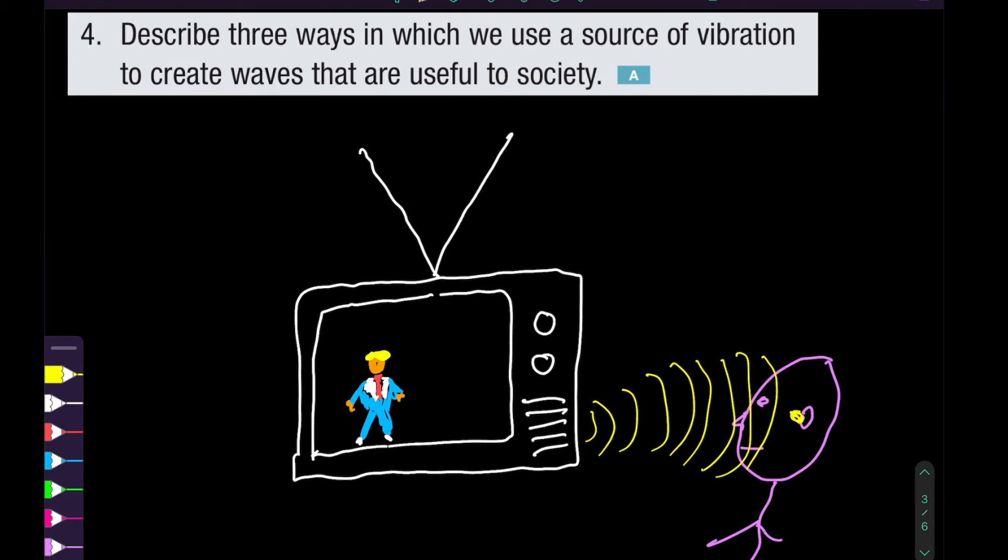We can also see the visual aspect of this, which is also a wave entering our eyes. We can look at antennas receiving or emitting signals, which are also waves. Waves are all around us and useful to us. We can listen to special important speeches that will help us determine the future of our society.